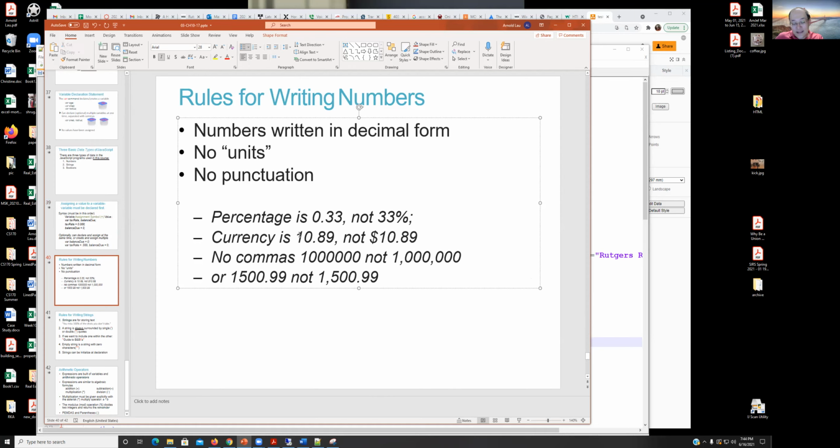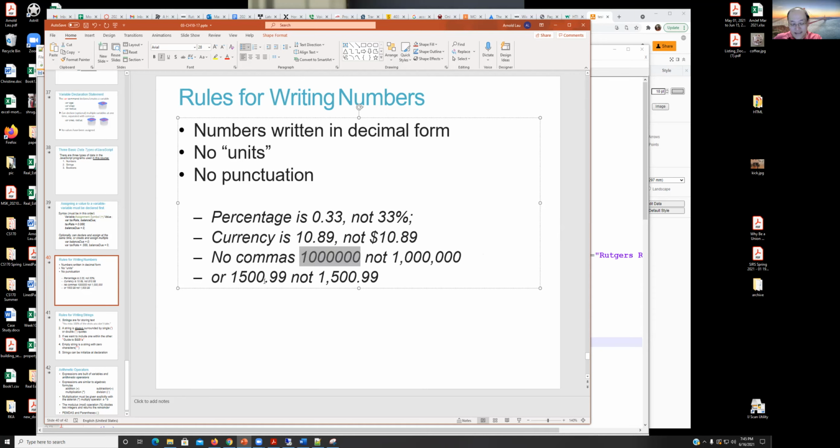So your currency, right? This is what it's going to be stored as. It's 10.89, right? There's no $ thing in there. So at least for JavaScript, you're not having this idea of a currency thing. And of course, you're not working with commas here. So this is kind of a formatting thing. If you want to show this in your browser, you're going to have to do your own formatting. What it's actually stored as is this.